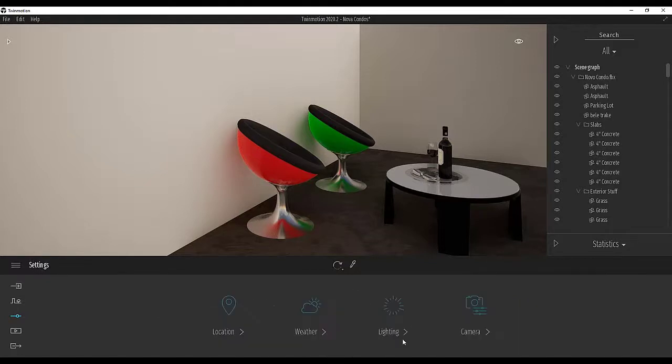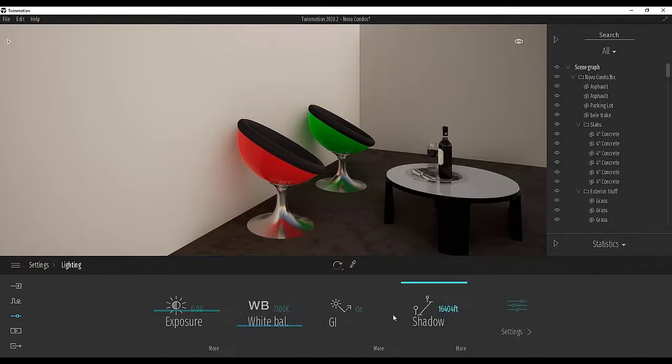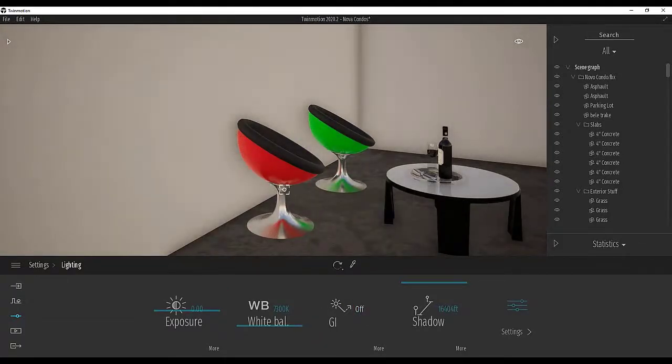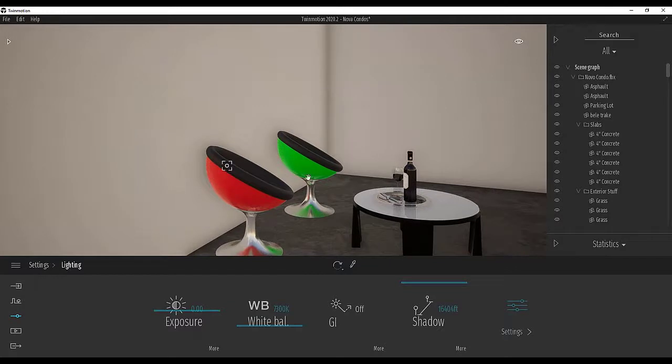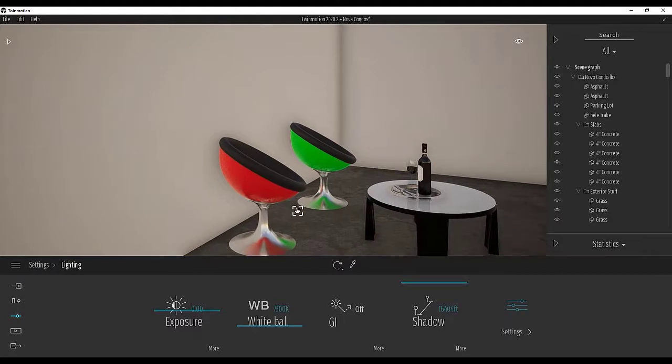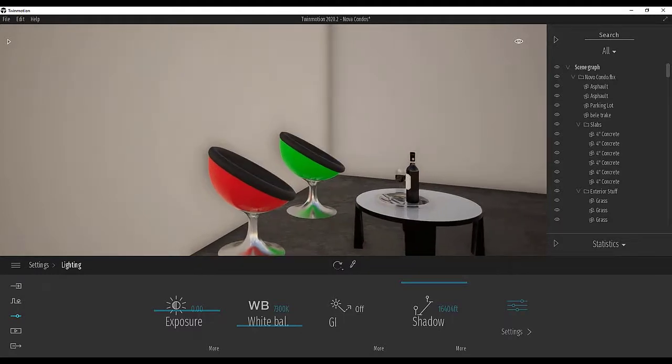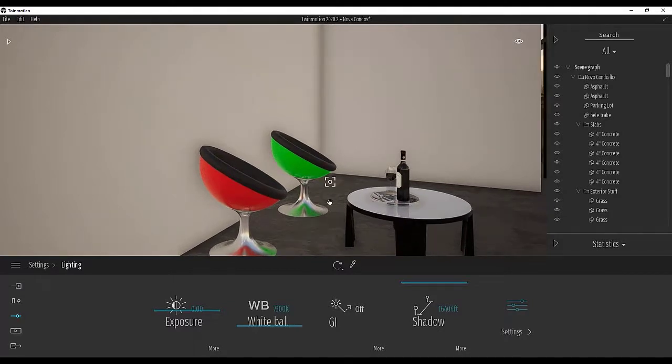If you go into, again, your settings and go into lighting, you'll notice that you've got a GI command here. If you turn that off, you'll notice that the lighting in this scene becomes much flatter. And the reason for that is you don't really have any lights bouncing off the different surfaces in the scene. It's basically lit with whatever lighting you've got, but the surfaces don't really interact with it too much.